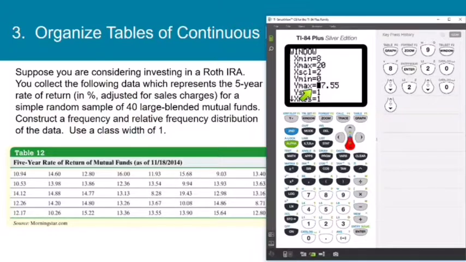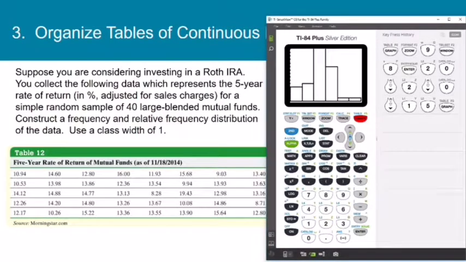I don't remember what the frequency distribution said, but just as a guess, I'm going to say 15. We'll see how that does. And then I always leave Y scale 1. And now let's graph. Okay, so here you see that my tallest bar is going right off the screen.